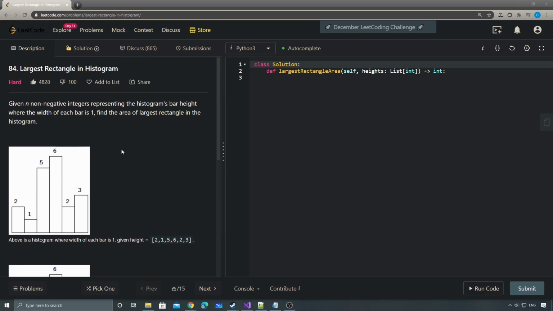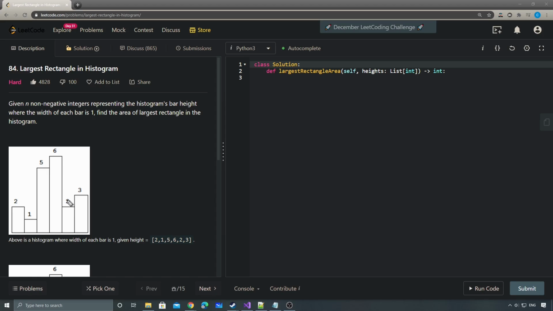If you watch this example closely, one of the observations you can find is that every time we have a bar that is lower than the previous one, it's time to go backwards to calculate the rectangles for the previous bars. And why is that?